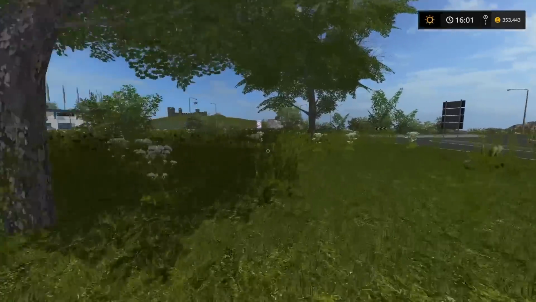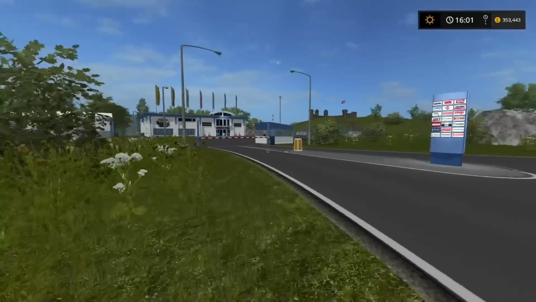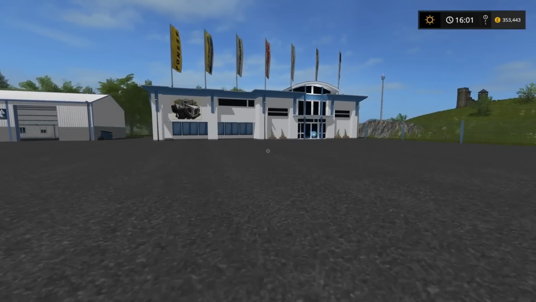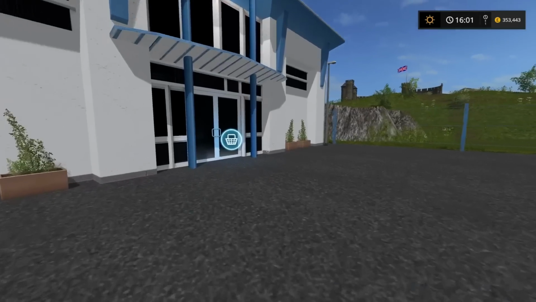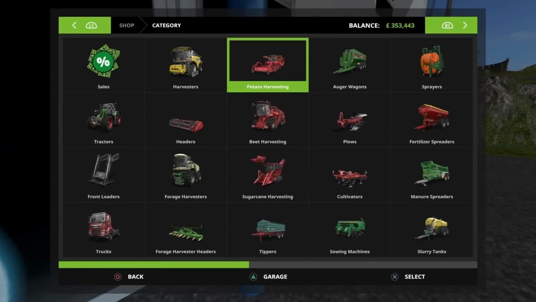That would be a cool feature, wouldn't it? There's certain points on the map you can get a taxi. Or even a bus. I know they had that new bus stop mod that came out a while back, didn't they? That'd be quite cool, to go to the bus stop and get on a bus, and there's certain points around the map you can go to. I know it's not farming, is it? But it kind of adds to the whole thing, the ambiance of the map, you know?